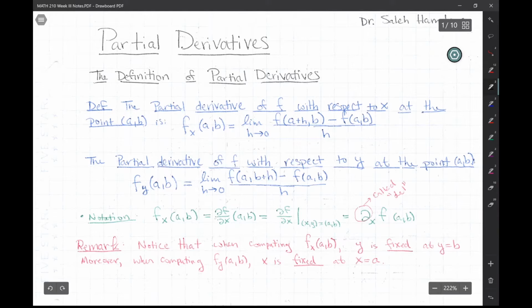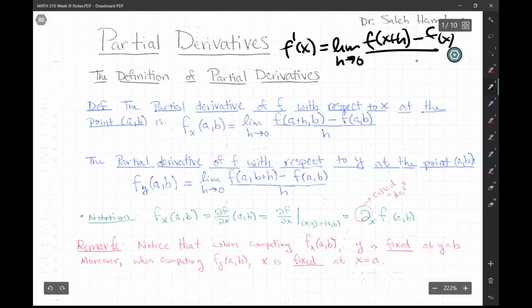And it sort of reminds you of the limit that gives the definition of the derivative for a function of one variable. For example, here we have the definition of the derivative for a function of one variable at the point x. And you can see the similarities with the definition of the partial derivative of a function of two variables given over here. Now, something to notice is that for the x value that we give to this function, you have a plus h.